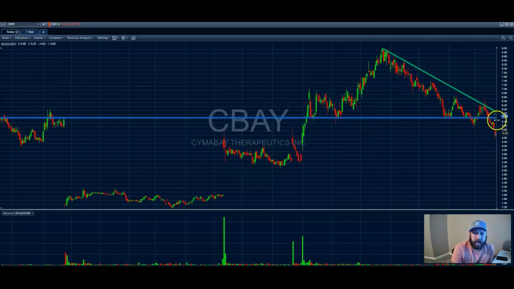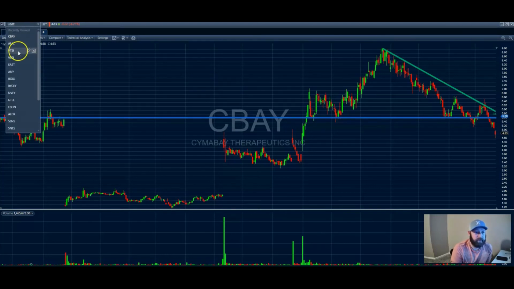Again, I'm not concerned about getting this full run that you're supposed to get, because you may not get that full run. If you had played this short on the break and then even waited on the confirmation the next candle, you're looking at a 70-80 cent per share profit right there, and that's a pretty decent profit on any given play. I'm going to show one more symmetrical triangle right here.